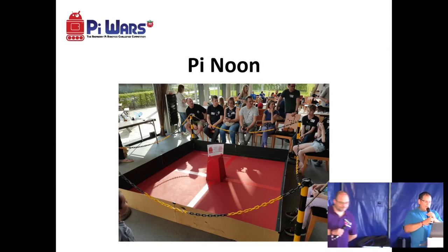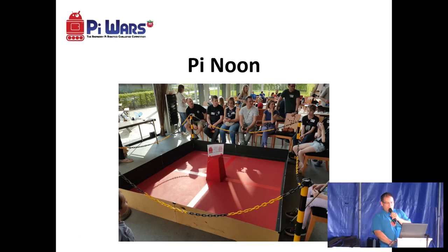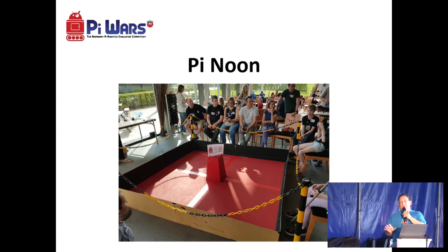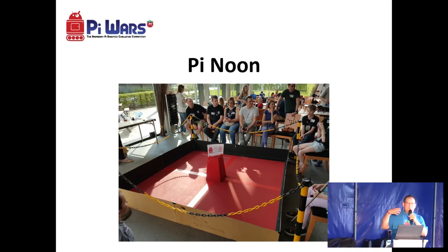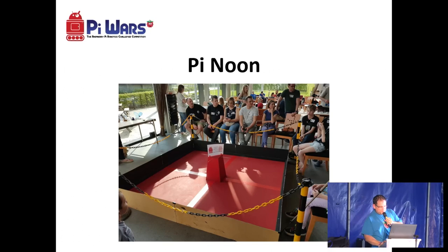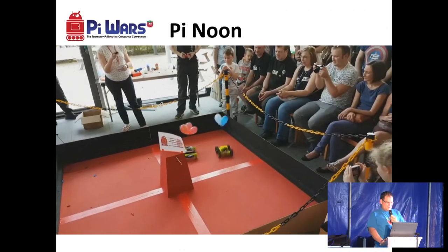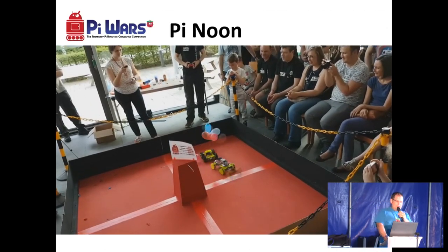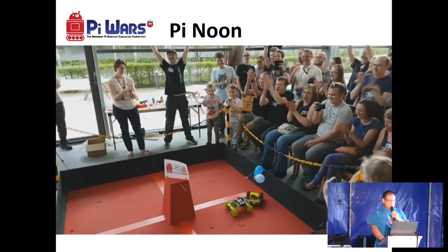For Pie Noon, we added a pyramid in the center with some pins. It's just to make it extra difficult. And we also thought, with pins, we really ought to put walls on it. We didn't the first year, and then we suddenly thought, actually, no one got hurt, though. Yes, and also because we had this autonomous robot that was doing everything autonomously, we thought the chances are it's just going to go straight off in the distance. And also it helped him not get confused by the colour. So we put that on for him. This was the final. We added three balloons this time, just to make it slightly more difficult for everybody.